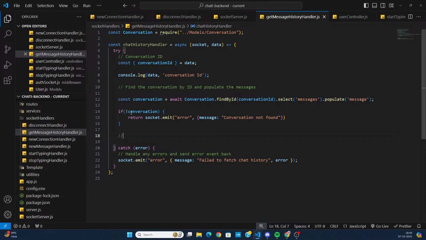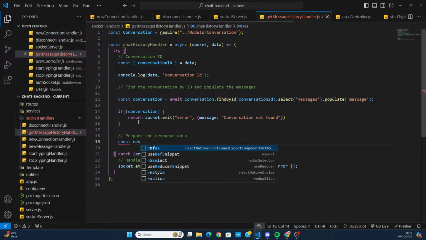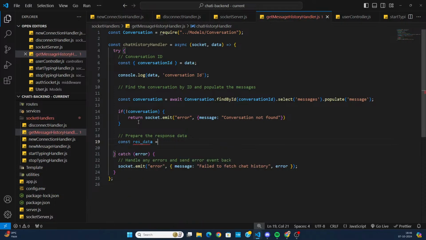Now the next thing is, if we don't get into this error, that means we found the conversation successfully. Then the next step is to prepare the response data. So let me create an object like this, resData, which means response data.